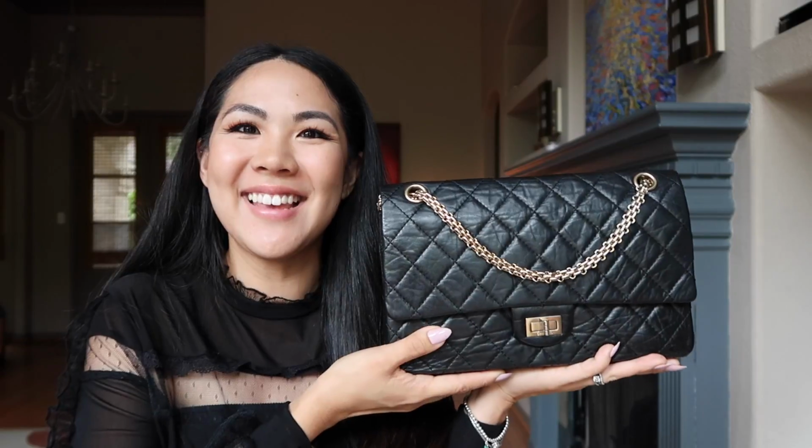I got my Chanel Jumbo a couple months ago, and I told you it was my dream bag. I think this one is my soulmate bag, if that even exists. I kind of made that up, but honestly I just feel so content with this bag. I feel at one with it, as crazy as that sounds. I just feel like this is the one. This is the bag that I'm going to reach for all the time, and I just feel so on point with it. I just feel so good with it, it just feels right. I know, really weird, but here it is.